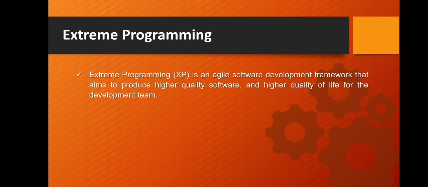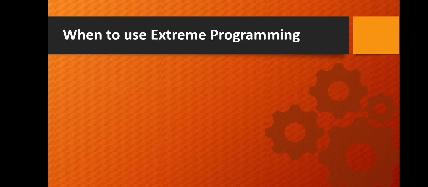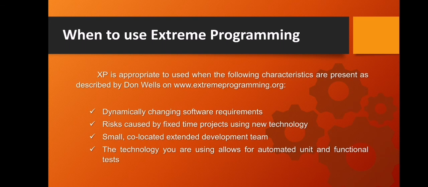Now, XP is an agile software development framework that aims to produce higher quality software and higher quality of life for the development team. So XP is the most specific of the agile framework regarding appropriate engineering practices for software development. Okay, so when do we use extreme programming or XP programming?